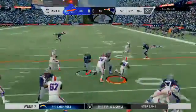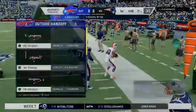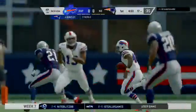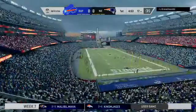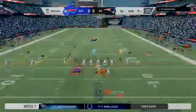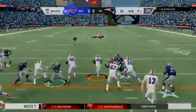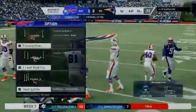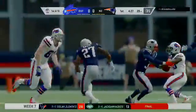On 2nd down, here's a run with Singletary. And space opens a bit as he gets it across the 15 to the 17-yard line. Give him 8 yards there. Still a few inches to go, though, as it'll be 3rd down at about the length of the football. An extra corner comes on now for the Patriots D on 3rd down. They'll try to run for this with Singletary. And he almost gets this to the 30, taken down about a yard shy. 12 yards that time, and a Bills first down.